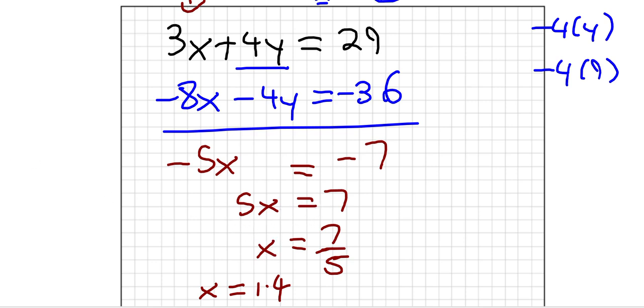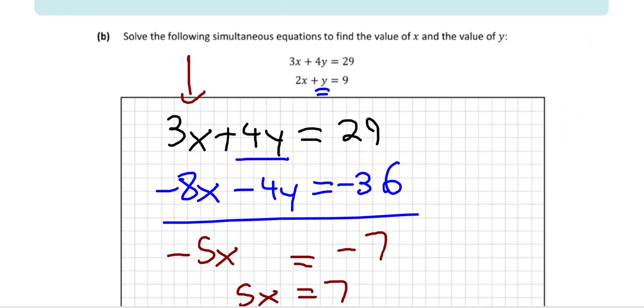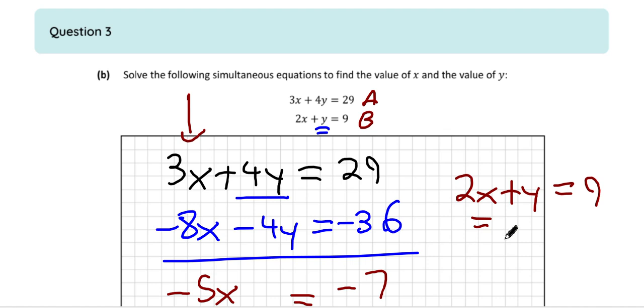But what he needs to do next is go back to the original question, okay? Your choice. You can use option A or option B. Which choice do you want to make? B, Grant. 2 times x plus y is 9. That's option B, agreed? Yeah. What can I replace x with? We got it a minute ago. 1.4. So I can replace that with 1.4 and multiply it by 2 and it becomes 2.8.